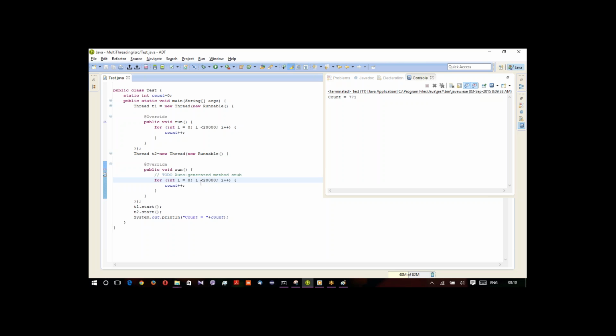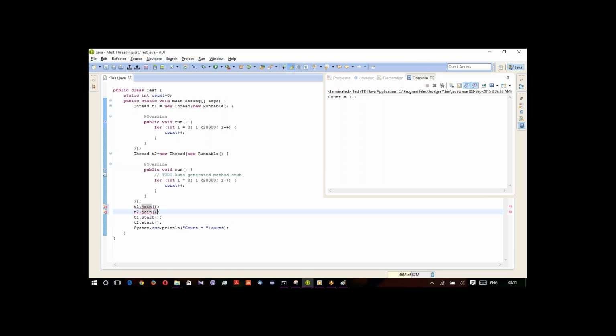Now there is this method called join, which is going to give priority to my threads. Carefully observe here. Before starting the threads, what I am going to do is t1.join and t2.join. What the join method does exactly is it prioritizes my T1 and T2.